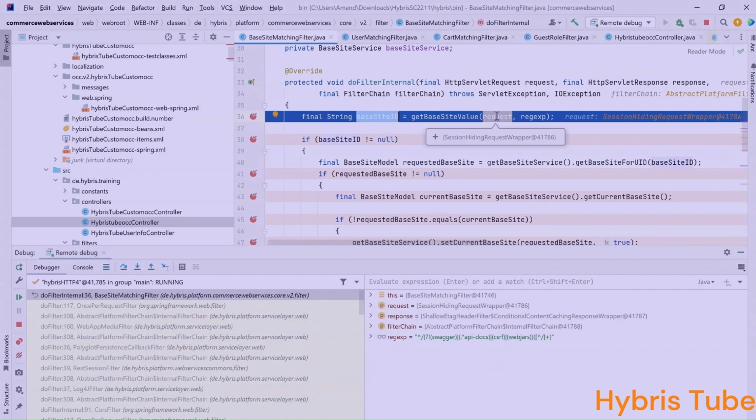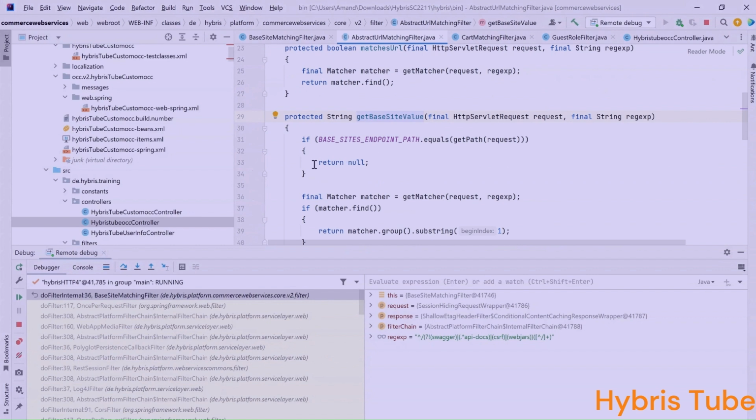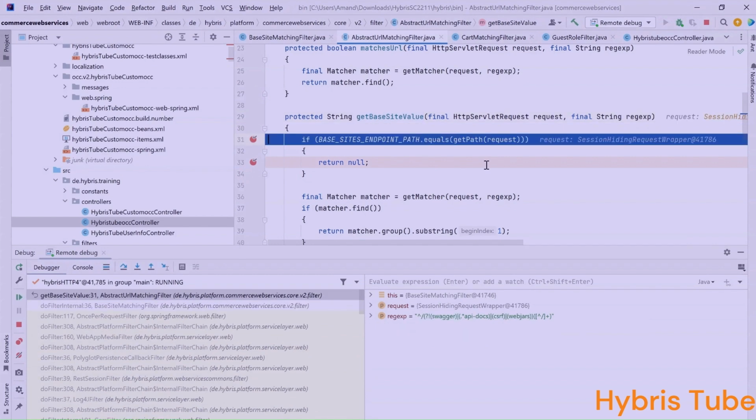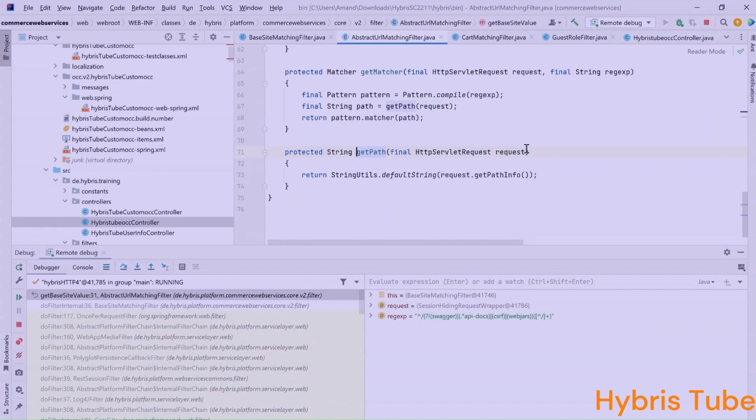Here you can see I am parsing the request which I am getting. At this point I am determining what request we have. I will just go further. You can see it is determining from the get path only.